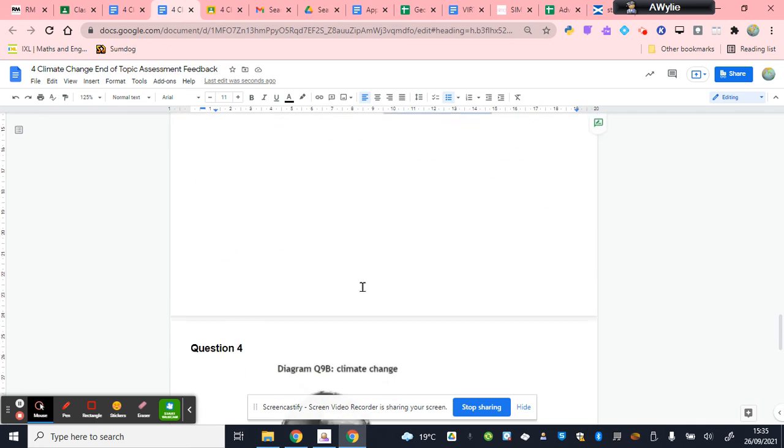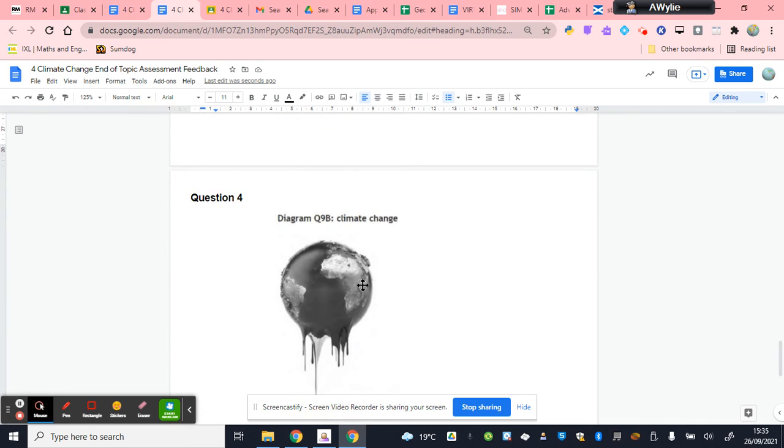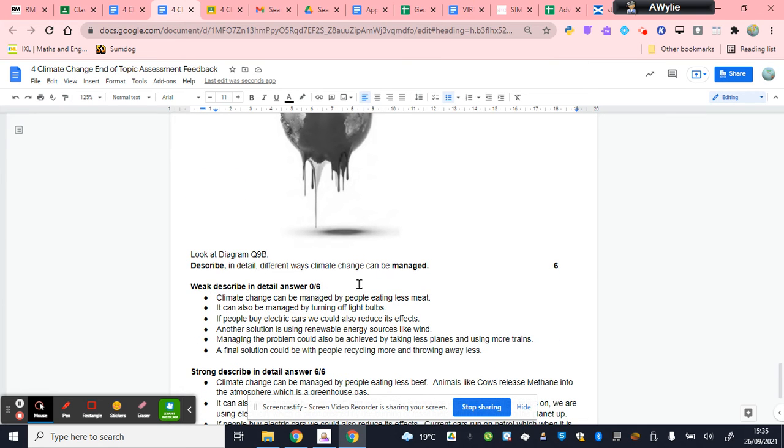Right, let's look at the 4th question. That's assuming you've now had a good look at the answer to question 3. So here we have, how can we manage climate change? Now, here is an answer with 6 points. So the student has acknowledged there's a 6-mark question to be answered. So why have they got 0 out of 6?